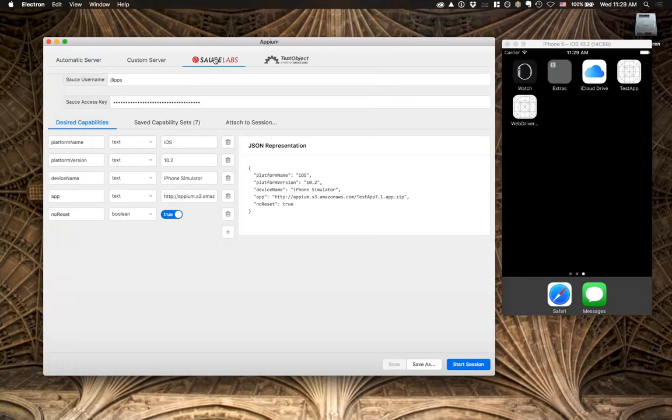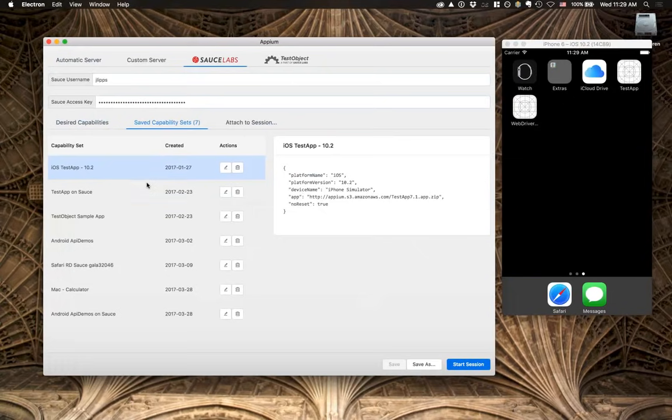So let's try a session on Sauce Labs first. So I've got my username and access key here. And just because I have my username and access key here doesn't mean that the capabilities are necessarily set to go. So you want to make sure that you have capabilities that are going to work successfully.